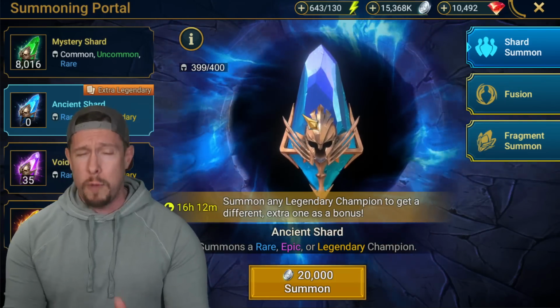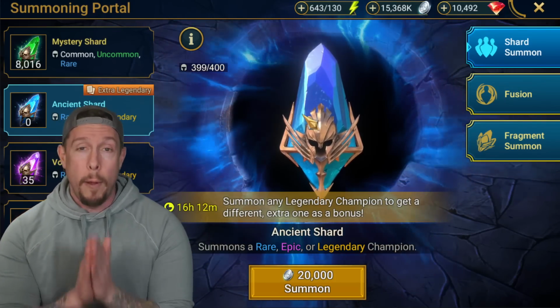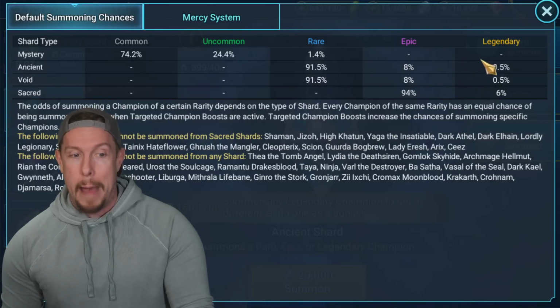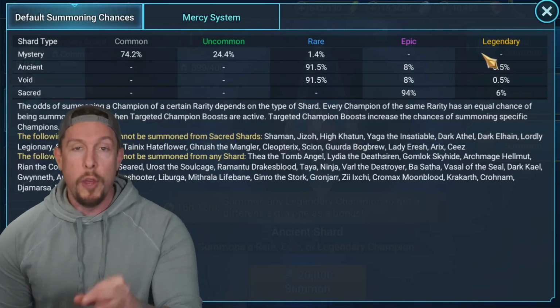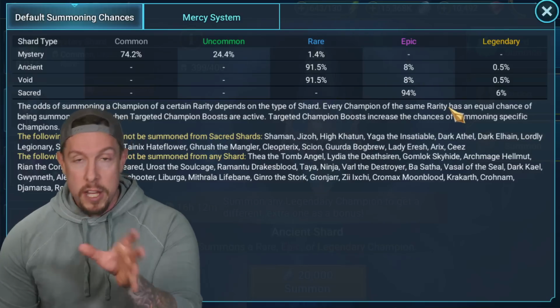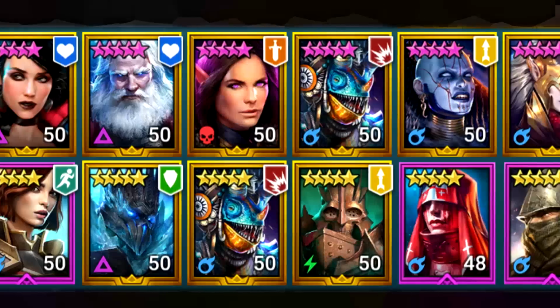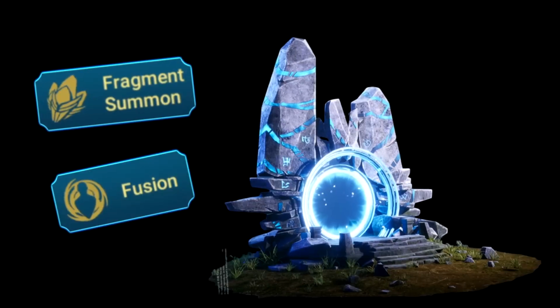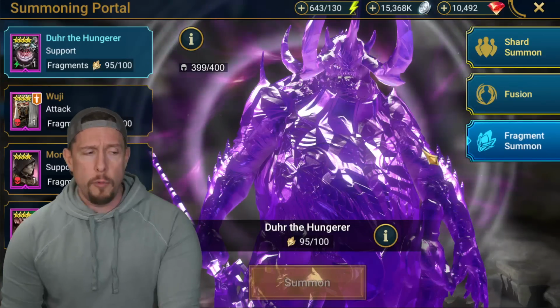Usually around every other week, they do change the cadence here and there, but wait for double chance events. It's going to give you double the chance to pull an epic or a legendary from those shards. Those are the best and most efficient times to pull and use your shards. So special champion events, guys, we have fusions and fragment summons, same area in the summoning portal. Fragment summons, you don't have to worry about so much.